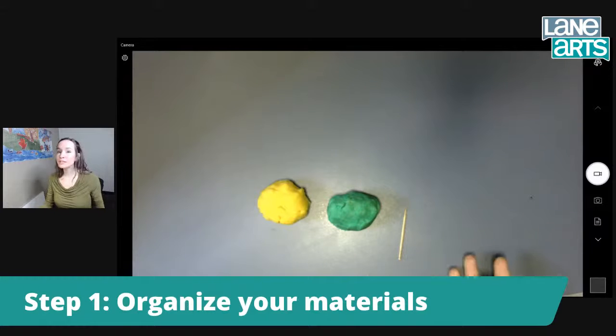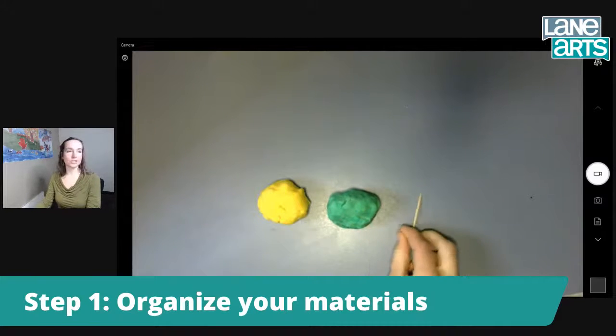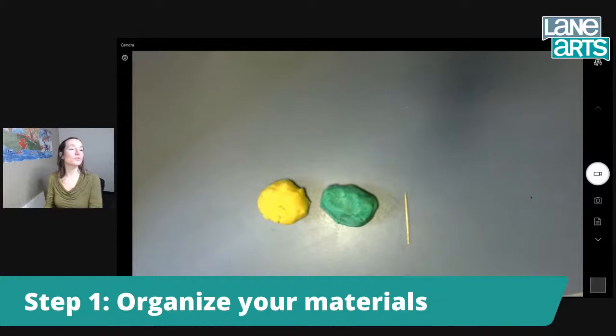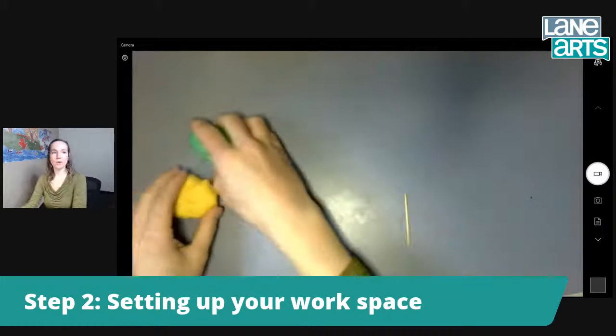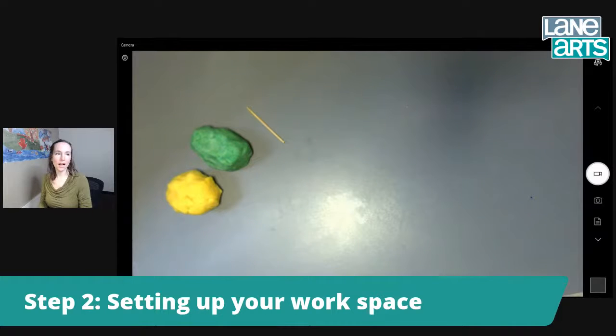Also, a little spoon can work. A little butter knife could work. Basically, anything that has kind of a pokey edge, something that can make an indentation in the clay. If you don't have one of those things, you can also just use your fingers and we'll figure that out. So now that we've organized our materials, we're going to set up our workspace. You can move your modeling dough off to the side, move your toothpick or whatever tool off to the side, and make sure that you have a nice clear space to work on.